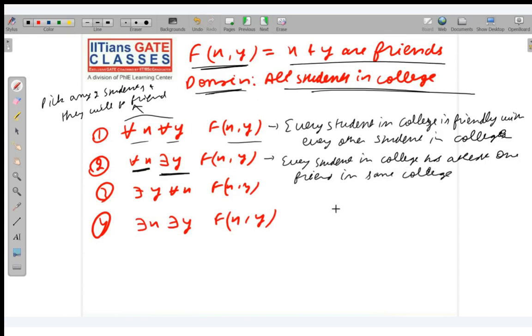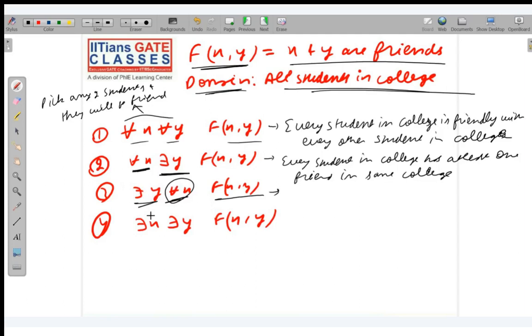Please try to understand these things. Next, there exists y for all x, F(x,y). What do you mean by this? There is some student in the college who is friendly with all the students in the college. Or there is a student in the college whose friends are the entire college.